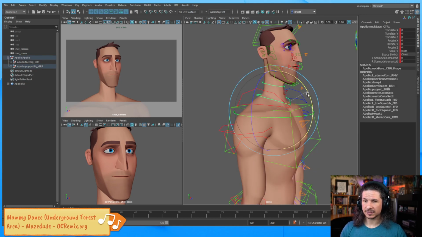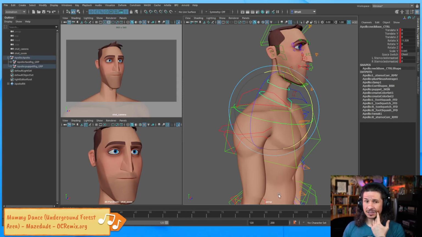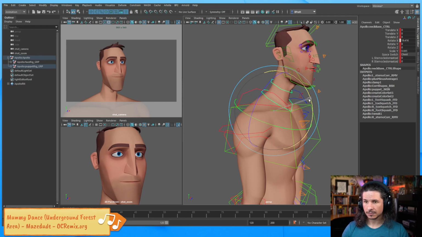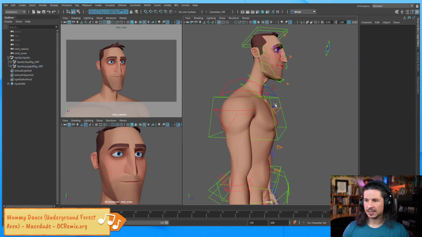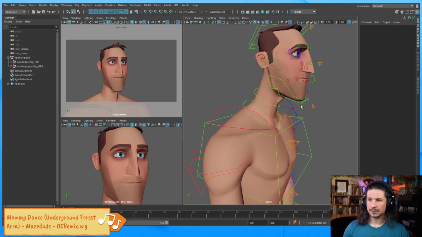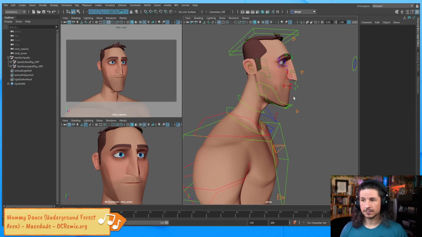What I do like to do is pose out the neck, though, because the neck adds a lot to facial poses. If I'm tired, but my neck is very straight, I don't really look tired. As soon as I do this, now I really look tired. Everything's dropping down. It's the chest rotating, but it's also the neck. So posing out your neck is very important. Now the neck doesn't move a lot side to side and whatnot, but it will move forward and back quite a bit. So let's push that a little bit, and let's just add a hint to the chest right here. Okay, so we've got that.